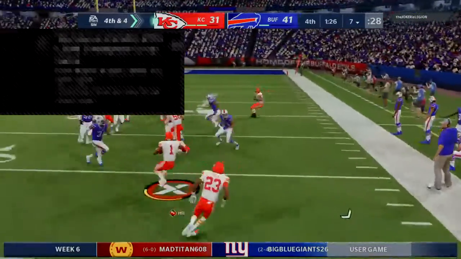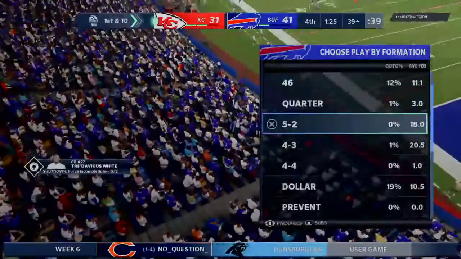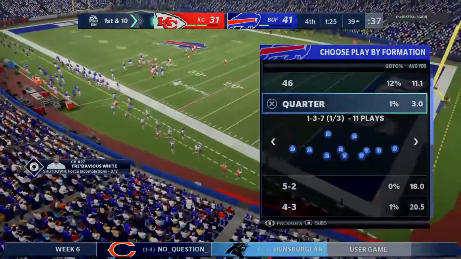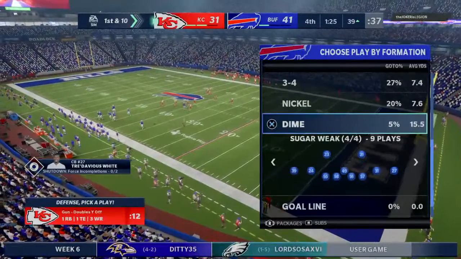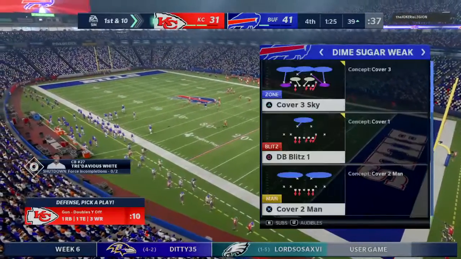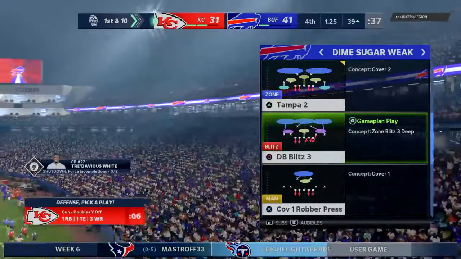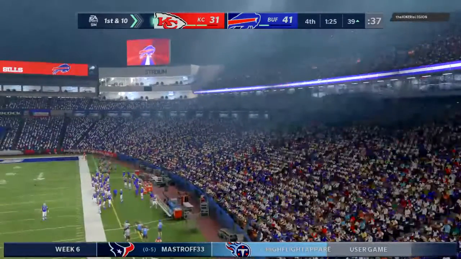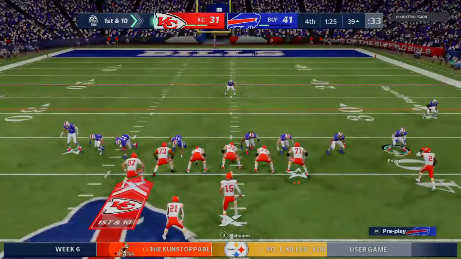Watch out for Hill on the return. Well, a solid punt, but also a nice return there of 14 yards. And the Chiefs will have excellent field position here as they take over. So from the 39 now, they'll come up on a 1st and 10.